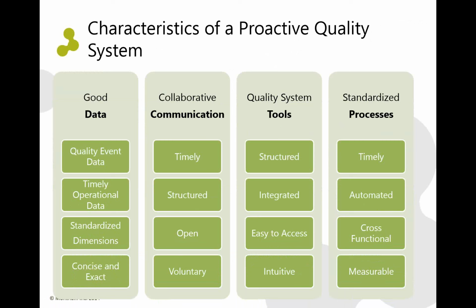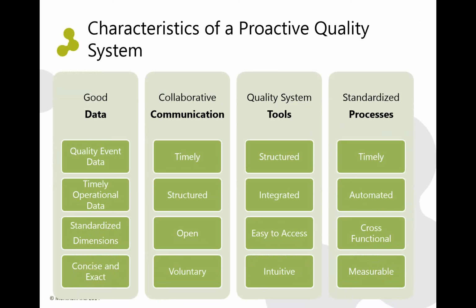On the communication side, it's very important that communications are timely and structured. Typically we do a lot of communication verbally via email. That's not necessarily the most structured way to communicate, and there are other ways to improve the structure of our communication, and we'll talk a little bit about those later on. Communication should be very open and voluntary, so we really want people to talk to us as a quality group to really get a good understanding of what's going on within the operations.